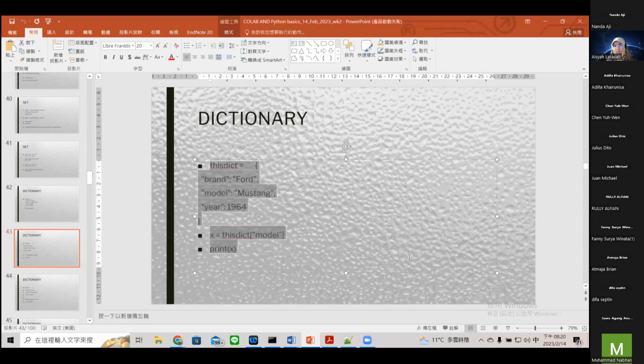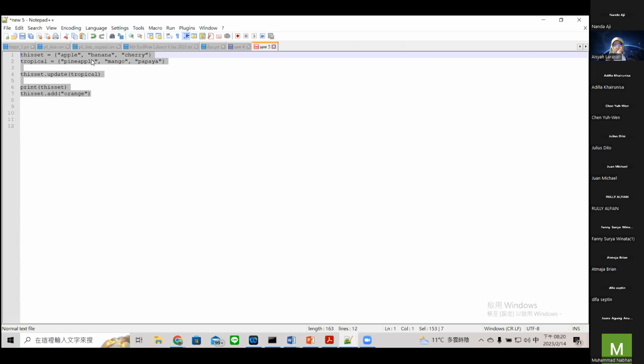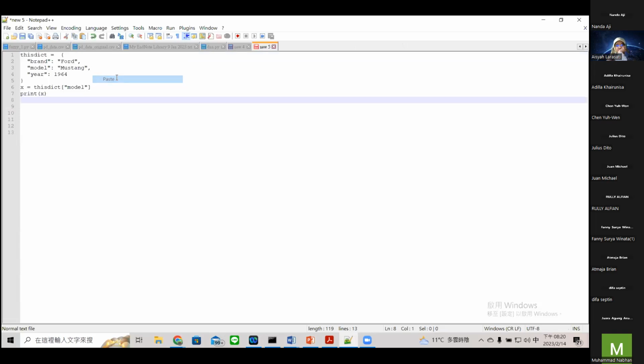Dictionary is very popular in writing Python. So I hope you learn this idea very well later.